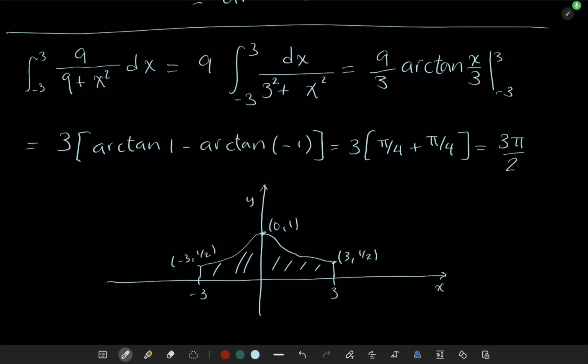All right, so if you look at this graph, this is roughly what it looks like, and I debated whether to copy paste something from Desmos or something, but the graph is good enough, and I think I did a decent job. So the graph would look like this. This is the graph of, and I forgot to write that, y equals 9 over 9 plus x squared, and the area that you'd be computing is the area under this curve between -3 and 3. So that area happens to be 3 pi over 2.